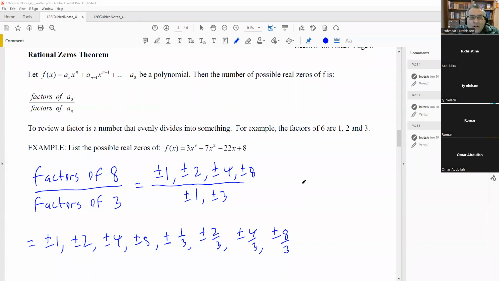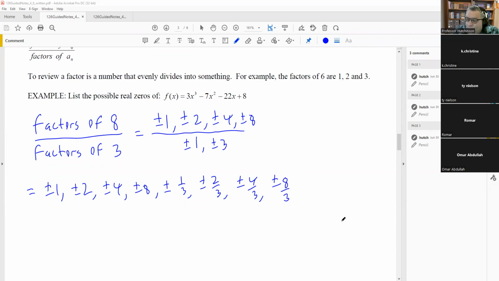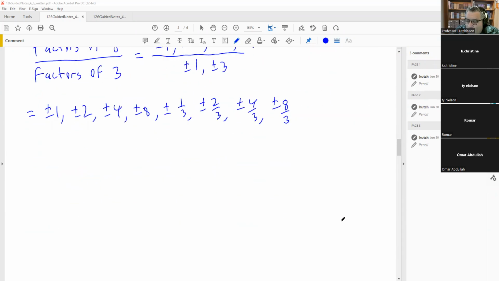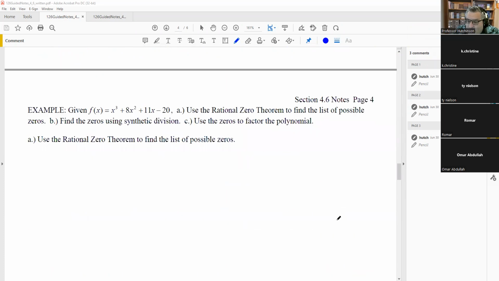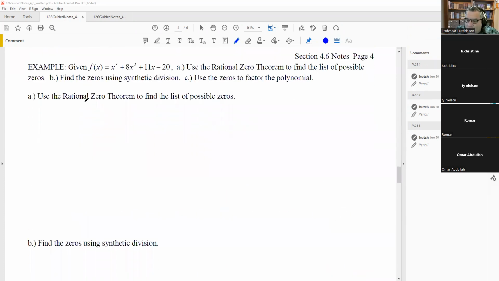We're actually going to be combining the synthetic division that we talked about before in the previous section. So we're going to go on now to the next example. A lot of the problems in this section are going to ask you three parts. It's going to ask you to find the list of possible zeros, then we have to actually figure out what they actually are by using synthetic division. And then finally, it's going to ask us to use the zeros to factor. All right, so we're going to go through and do all the different parts of this problem, putting this all together here. First it says, use the rational zero theorem to list the possible zeros.